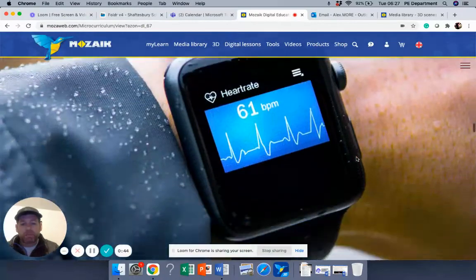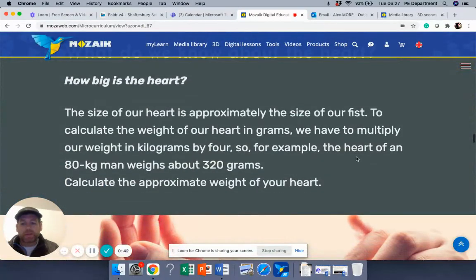One of the things you need to know about the heart is how many times it beats per minute. 72 is the average, but anything between 60 and 80 beats per minute at rest. Then it goes all the way up to something like 140 when you're doing exercise. And a common equation is 220 minus the age. There's another Mr. More PE video on target zones that tells you all about that using a light board.